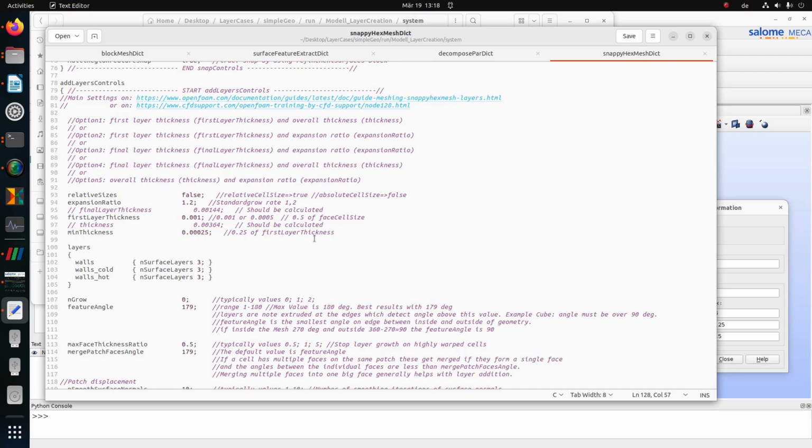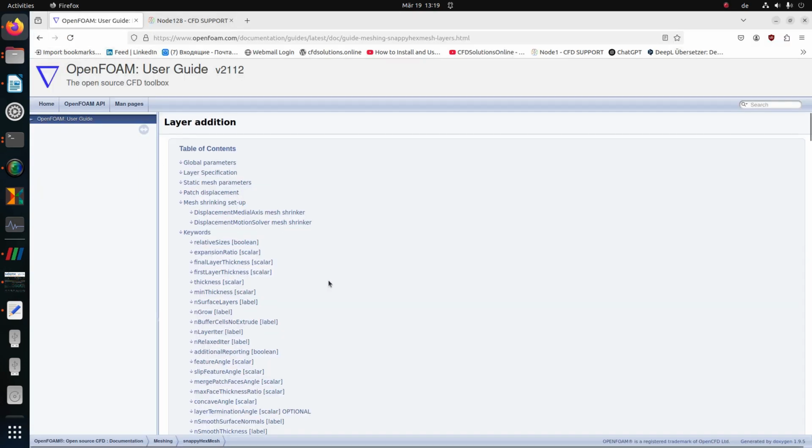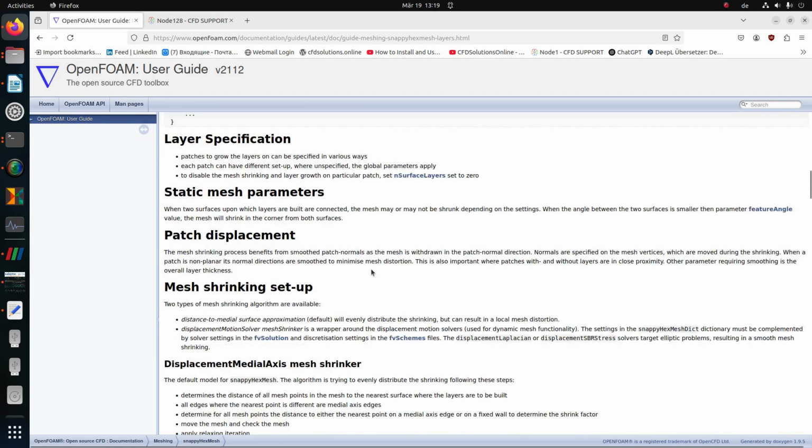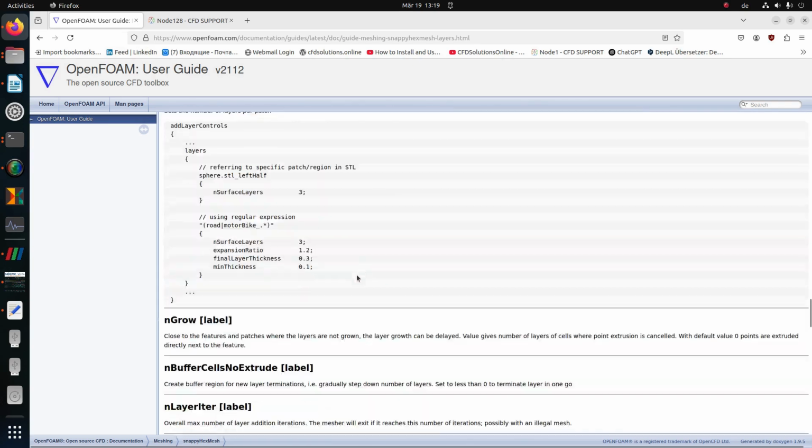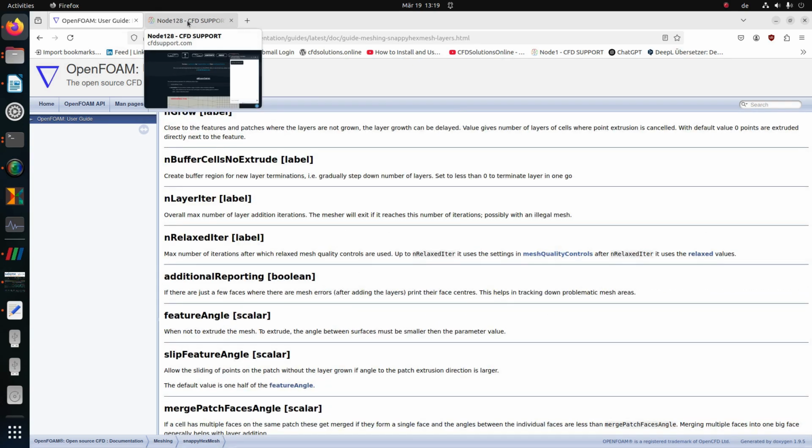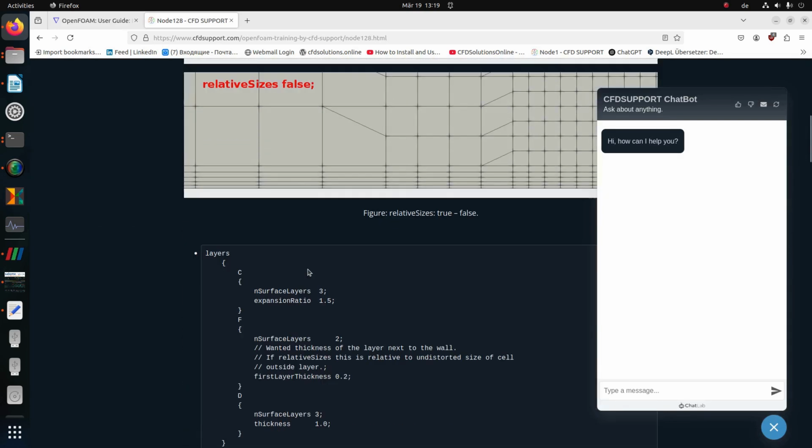The explanations from the openfoam.com page and CFD support.com page. These are two pages, layer specification and so on. You can find all of the settings here and also here.